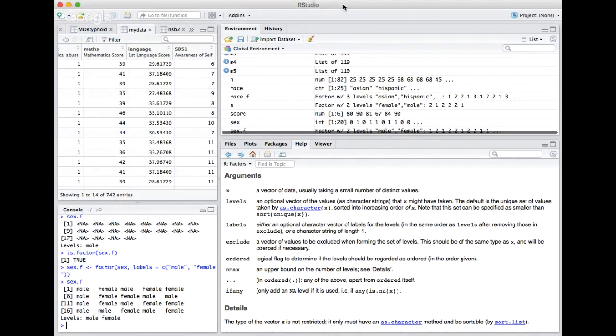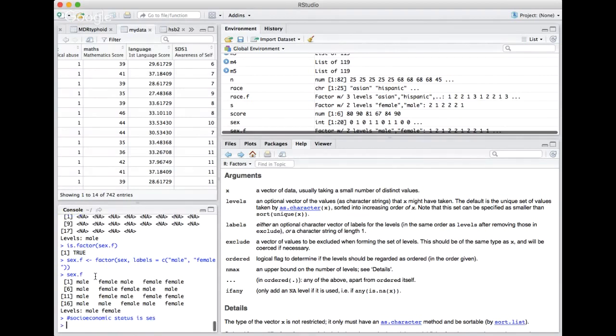So I want to create an ordered variable. An ordered variable is socio-economic status. So I will write socio-economic status is SES, and now I will create this SES.